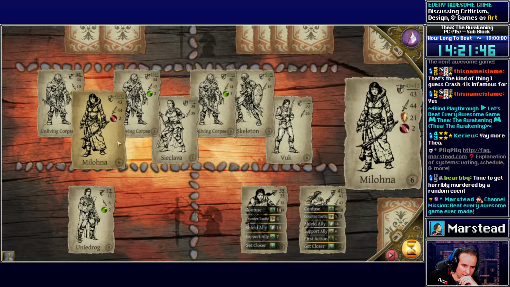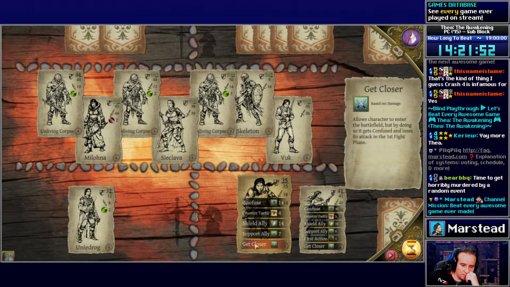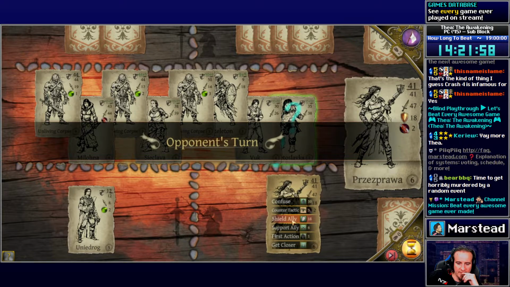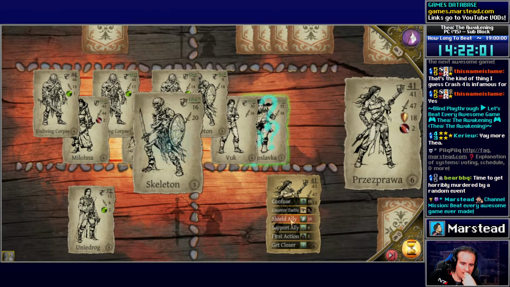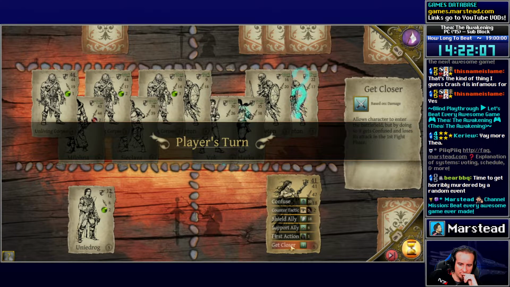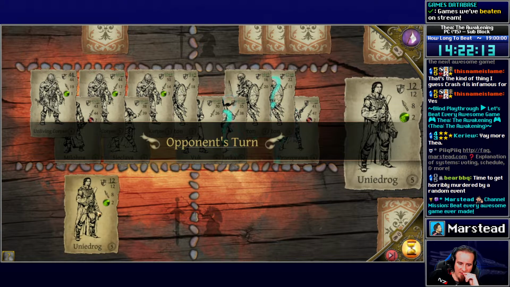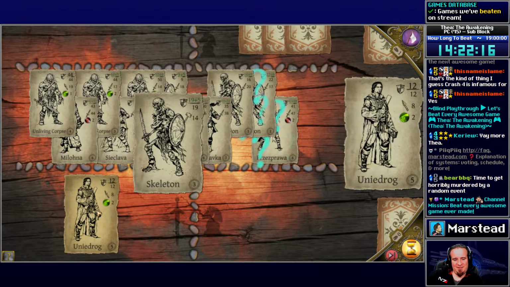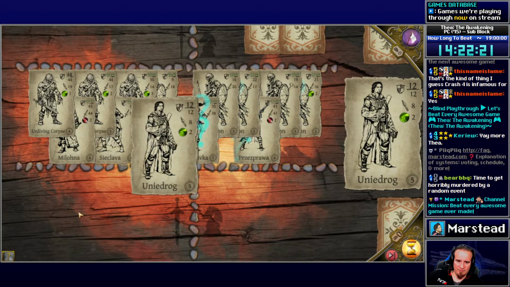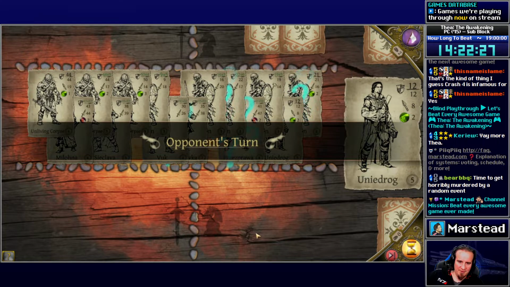She's going to get hit for actual damage. Maybe able to get some back with, I think that's Leech. I think I'm going to get closer. I think I have to play this guy, so hopefully he doesn't die. He might die. May have been a mistake bringing him out here.